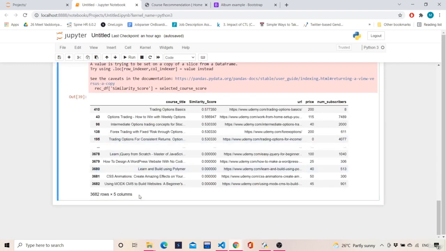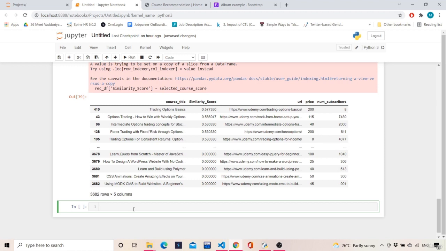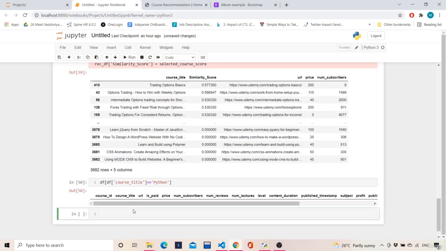For example, let me just show you. If df of course title cleaned, let me just take, okay, course title, if I just keep double equals Python, see, there are no courses for Python, but Python is a keyword in many courses.